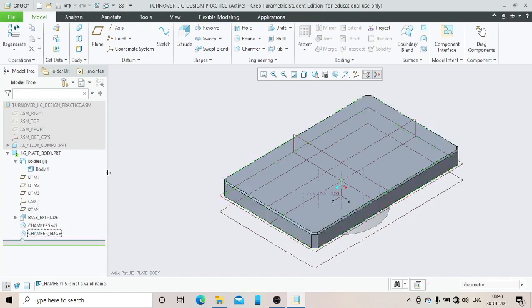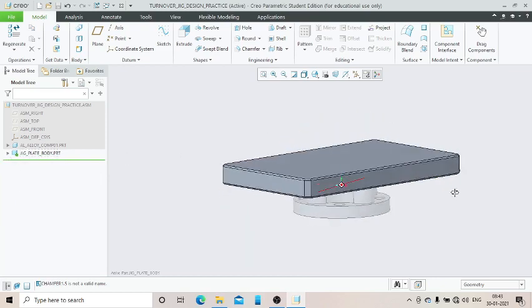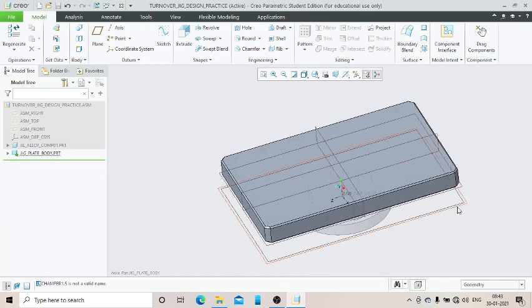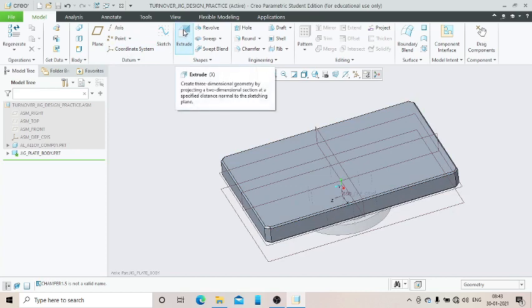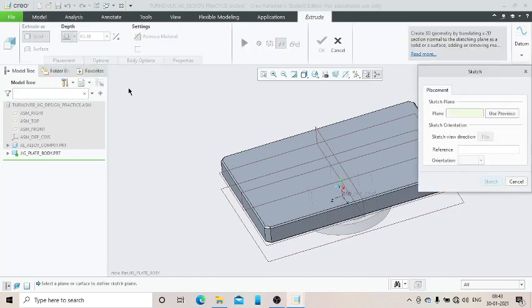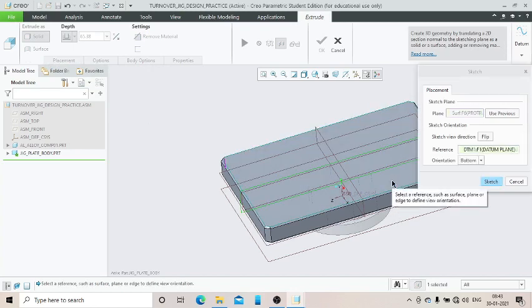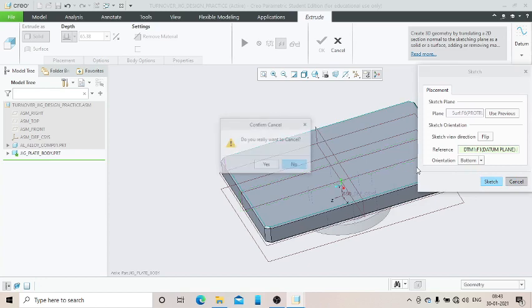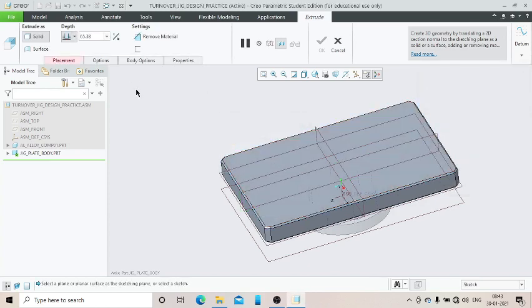Now we will make the jig bush holes. So let us do that. So again we will go directly extrude, placement, define. Actually I want to do it in this way.